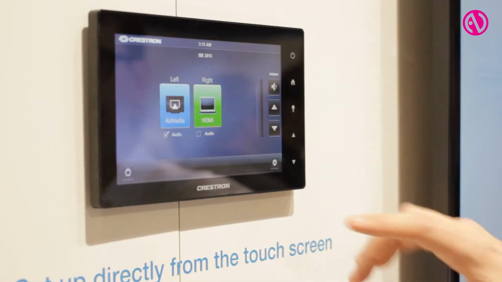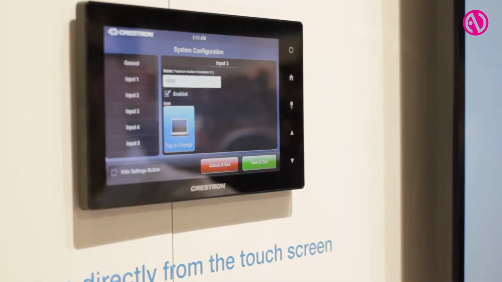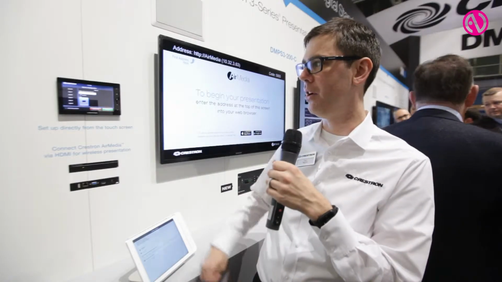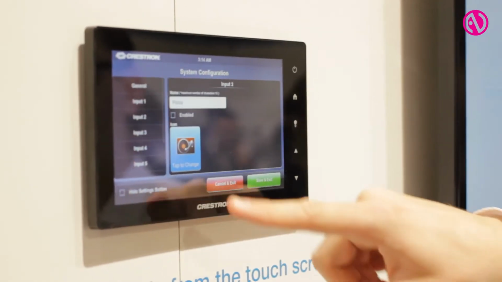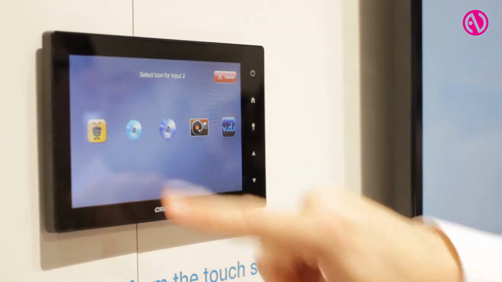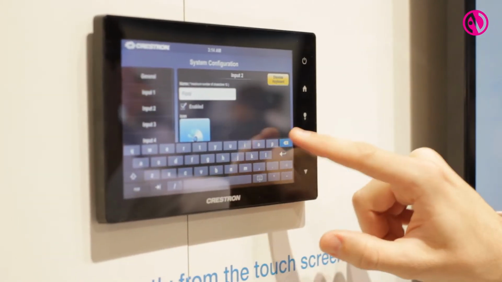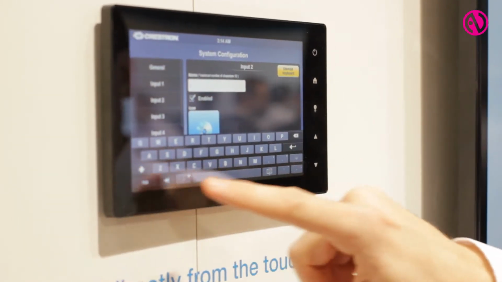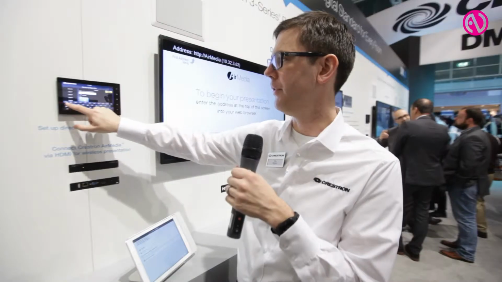Now what you want to be able to do is that very quickly. So just by pressing my settings button, which I can hide so I don't have the people using the room coming in here and messing with things, I'm just going to pick an unused input. I don't have anything on input number 2, and I'm going to go ahead and add a Blu-ray player. So I'm going to enable that input because now I'm using it, and then whatever label I want for that, I just simply type in here on my on-screen keyboard.